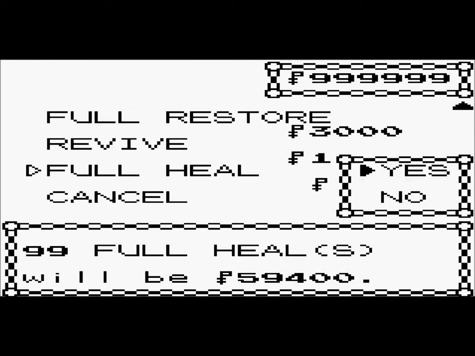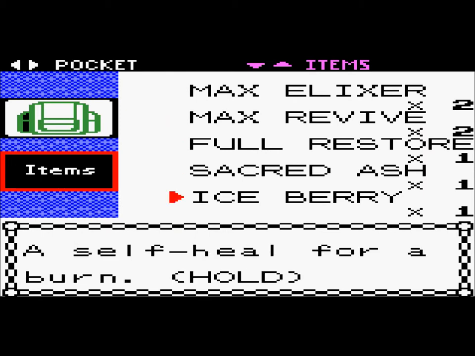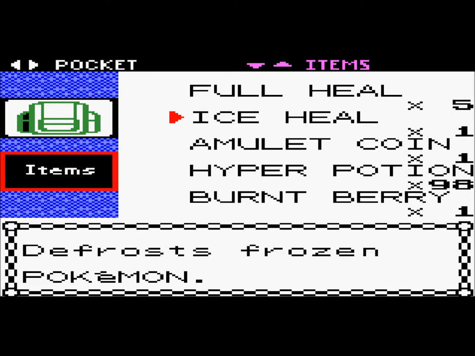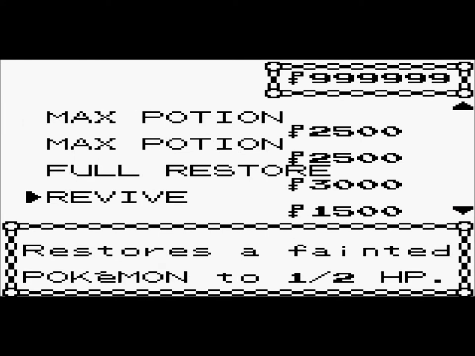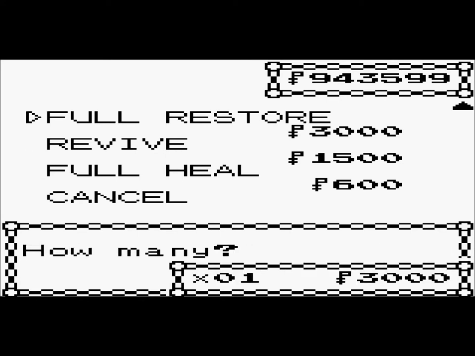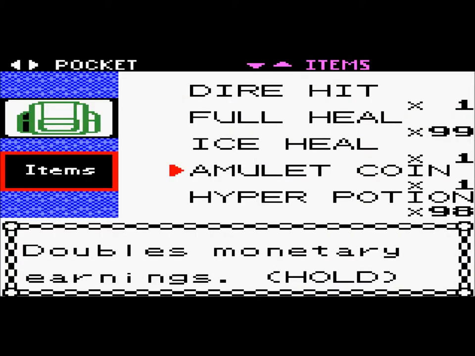Anyways, full heal. Yes, I already have a lot of those, but I'll buy. Actually, how many full heals do I have? Hold on a second. Full heal, where are you? There you are. No, that's ice heal. Yeah, I'll buy 94 more full heals, 94 to get 99 exactly. And then we'll buy some more full restores. We'll buy 98 of them so I get 99. And then hold on a second. Hyper potion, I'll buy one more of those.